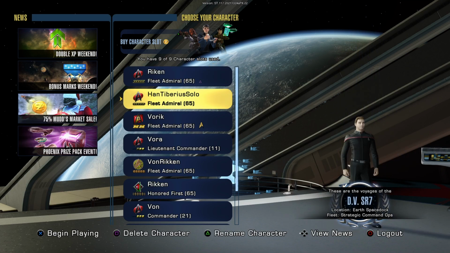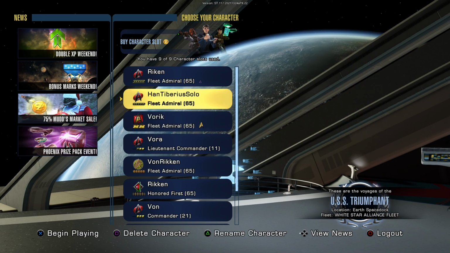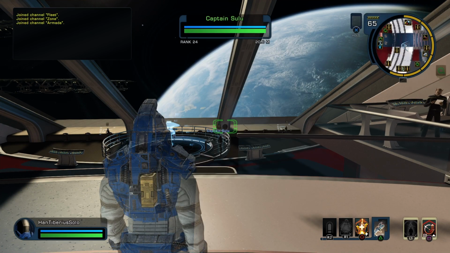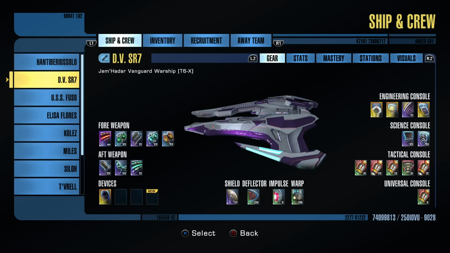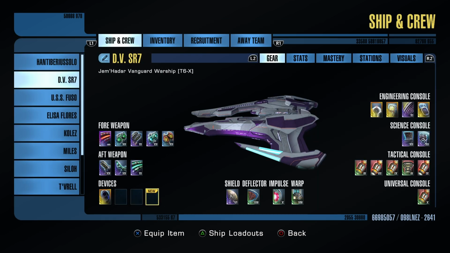When it comes to these dilithium donkeys, as I call them, I don't waste really any dilithium on them at all. I haven't unlocked any of their extra trait slots. They're all using mission reward items or items that I got out of reputation boxes. Like, look at Han Tiberius Solo here. He's level 65, and he's using a bunch of garbage.